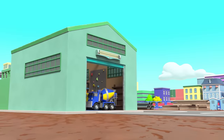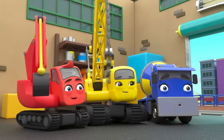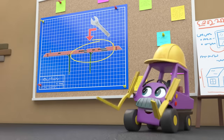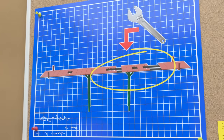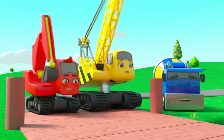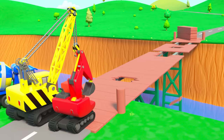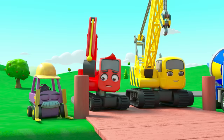It's a bright sunny day at Construction HQ and everyone is excited to start work. Today they need to repair an old bridge that's collapsed in the middle. The team arrive at the broken bridge — wow, look at all the holes! But they need to get their planks from the far side to fix it.